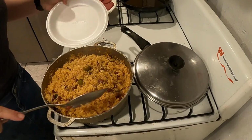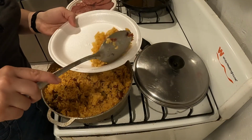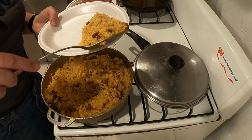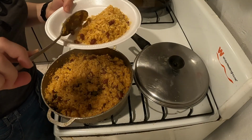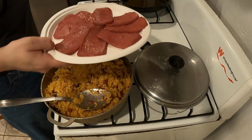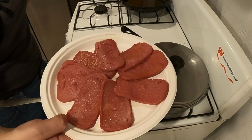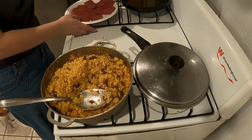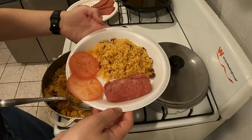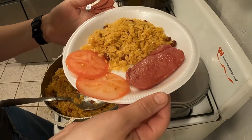So we got the rice, the rooster crowing in the backyard. I do have plantains, but we're gonna save that for dinner today. We'll have some maduros. And then this is the fried jamonilla. It's really good. It's very salty. So you don't put anything else on the jamonilla. You just serve it just like that. I also have some tomatoes ready to go. This is gonna be a yummy, yummy lunch.